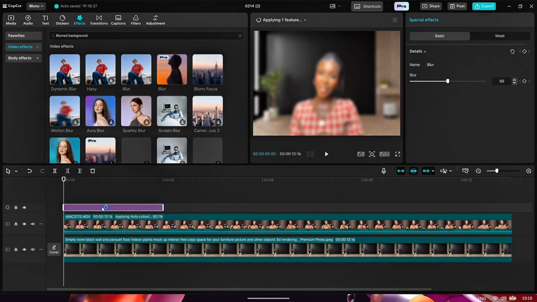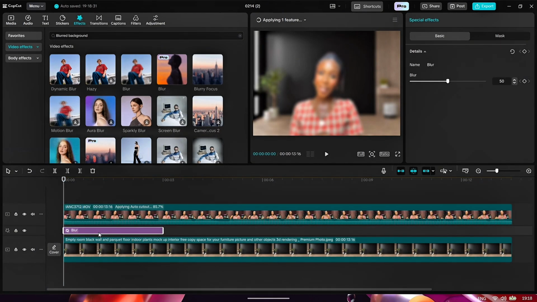So once you tap on it, make sure you bring that blur version in between the background and the image, so it's going to only blur the background, not the video. So you select the intensity you want. This is the intensity I want to use because it makes it look soft that way and very realistic.